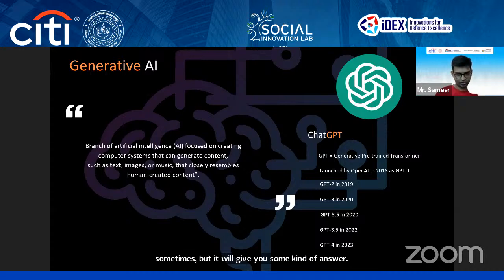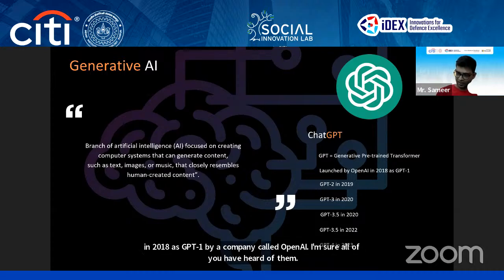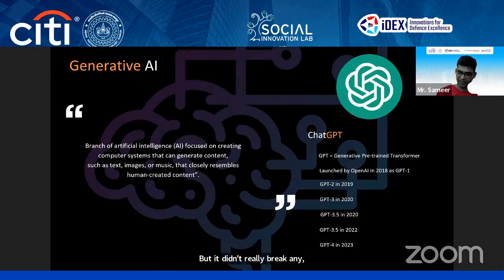Again, let me get this out of the way. It was first released back in 2018 as GPT-1 by a company called OpenAI. I'm sure all of you have heard of them. But it didn't really break any skies back then, because it was very basic and it was not impressive at all.